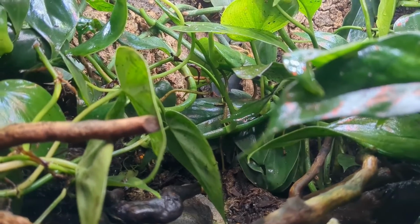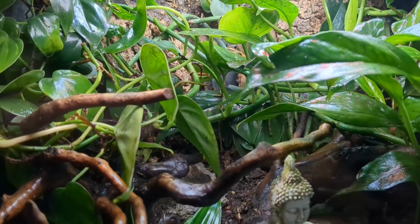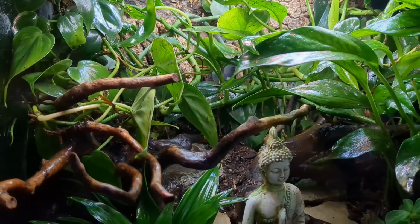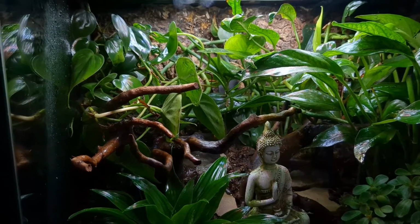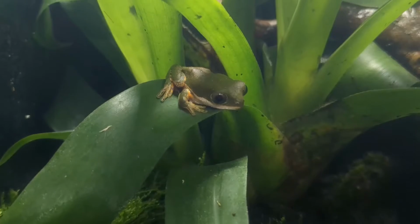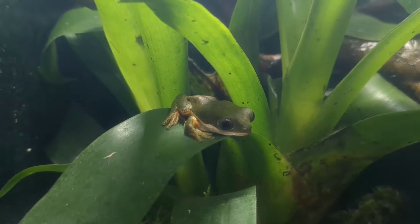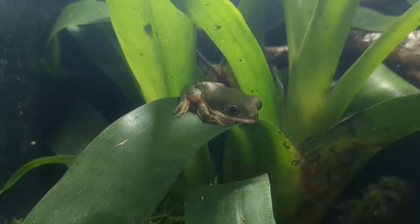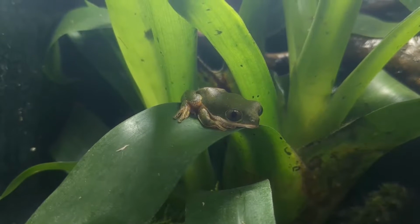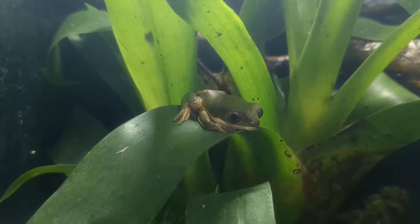These are small frogs that only reach an adult size of around 2 inches. They do well cohabitated in groups, and something like a 10-gallon tank can comfortably house 3 to 4 of these frogs. I keep mine in this 18 by 18 by 18 Exoterra Frogs & Co. terrarium, and they've thrived in here. They are arboreal frogs, but I've seen them down on the ground before.